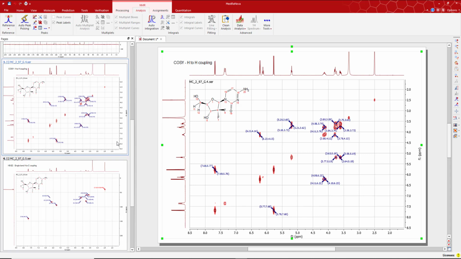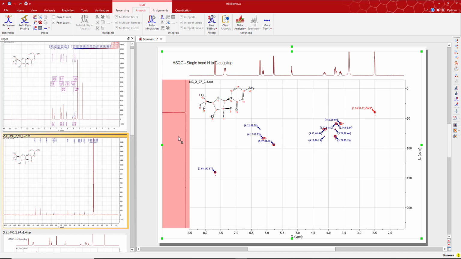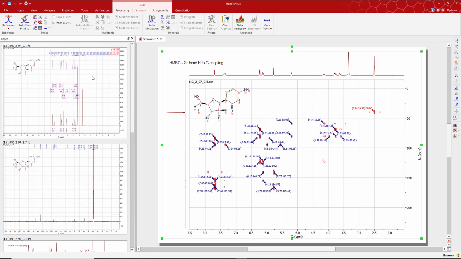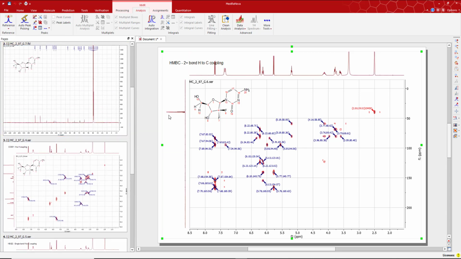I'm going to go to the HSQC and do the same thing, dragging the proton to the top axis, the carbon to the side, and do the exact same thing down here with the HMBC, dragging proton there and carbon there.